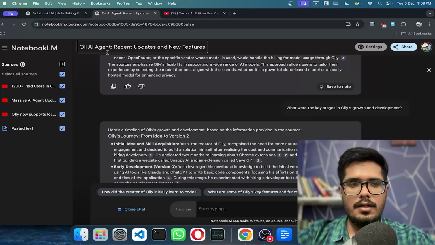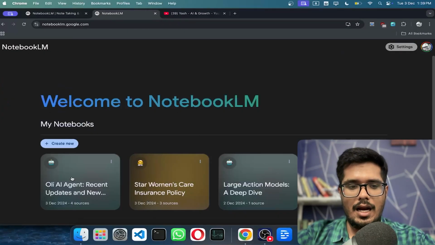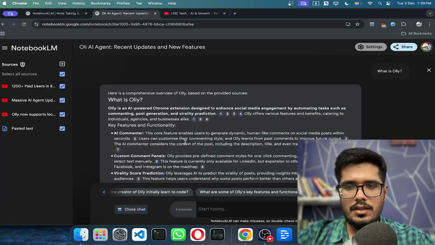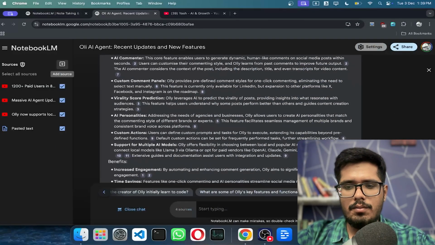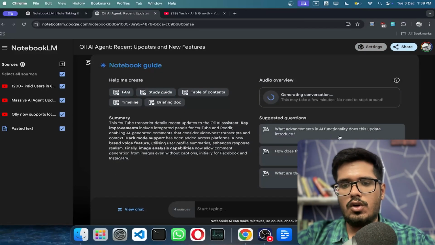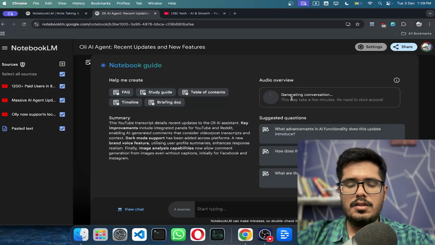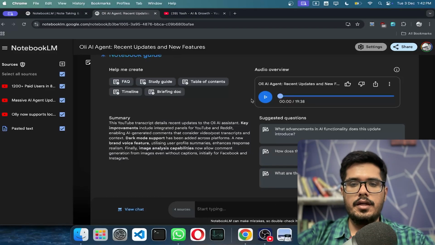So let's see if I can actually open that chat and look at the generation that I did for the voice. I don't know where I can find it, but let's click on this. Yeah, so notebook guide is where you should be clicking in order to open this. It's not very specific. It seems to be generating the conversation, which is going to take some time. So it looks like the podcast is generated.